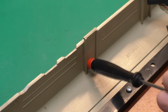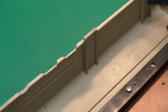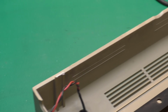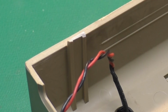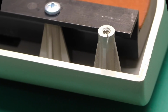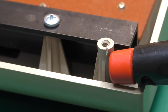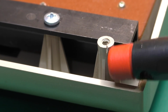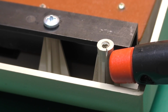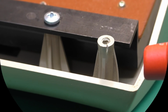at those in detail. Here is what an unbroken rear tab looks like. You can see it goes up and it has a hook that goes that way. And if we look at the broken tab, they usually snap off right like this. Here is a pretty typical example of what happens with the screw post on the top case. Over time, and from the screws being retightened or the case being jostled about too much, they tend to split open like this, and sometimes they'll crack.